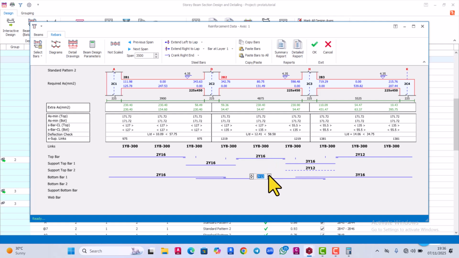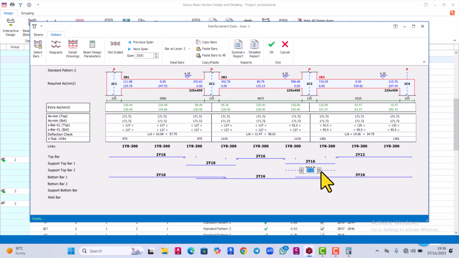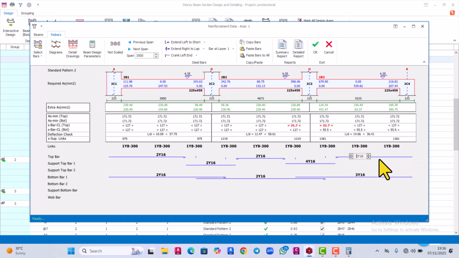Okay, this one failed. Instead of providing another layer here, I can make it 4. So it's less than 31 and above 25 is still okay. All right. So this is what I just wanted to do. And I'll say okay.